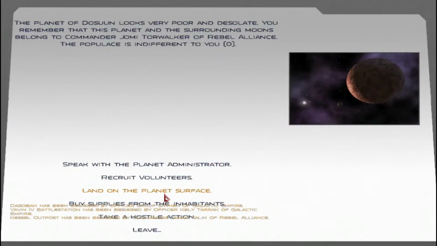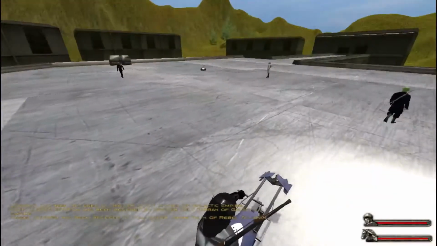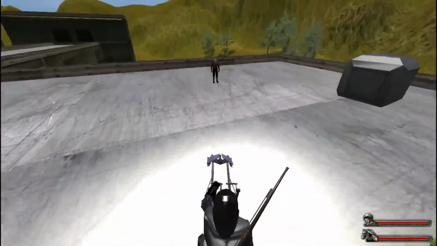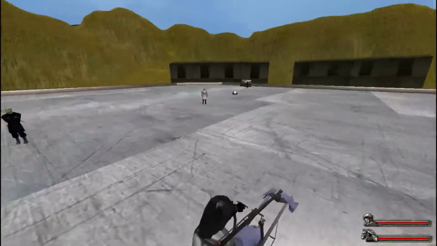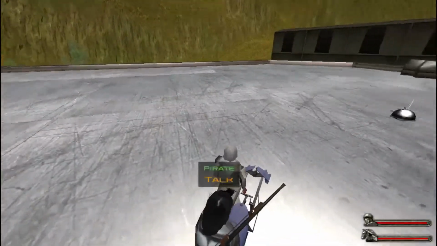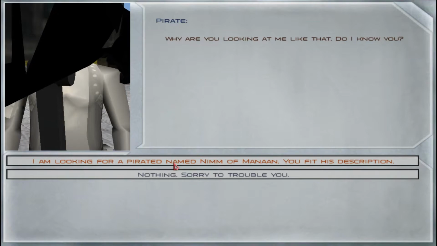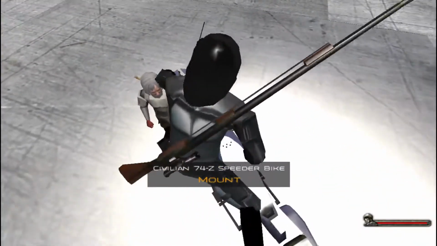Alright, so let's land on the planet's surface. Also, I should be healed up as well. Usually, to find your bounty, just look for the guy who's not moving. That's usually your bounty. Nope. Okay, that's the planet administrator. It's probably one more person. Probably you. Pirate, maybe? I'm looking for a pirate named Nim. You fit his description. Alright, so we're going to rumble here now.